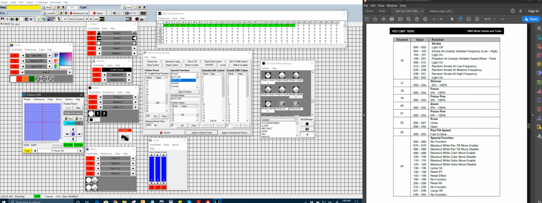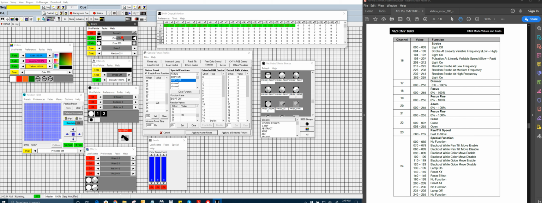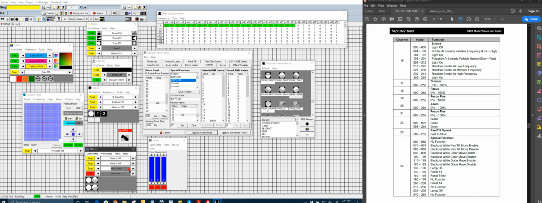And we'll just go through cyan, magenta, yellow, colors, turn on the shutter, turn on the intensity, get the strobe as high as you can.